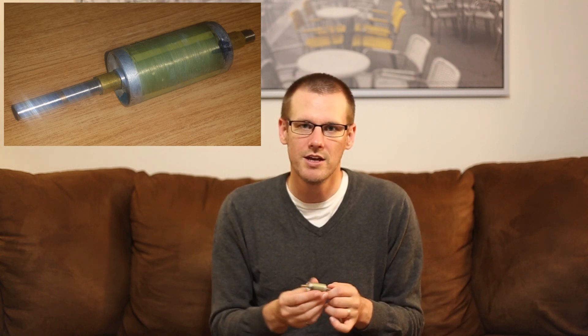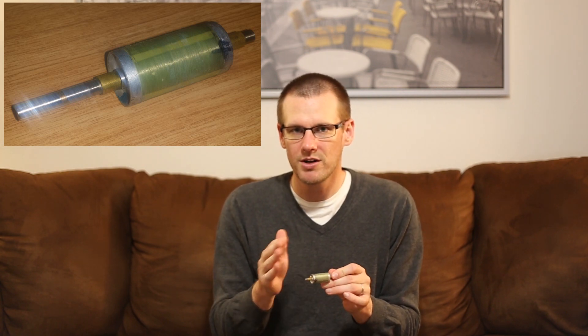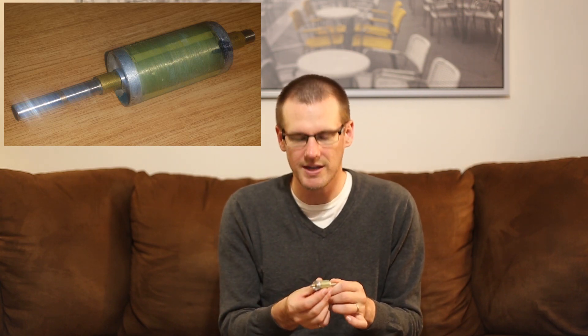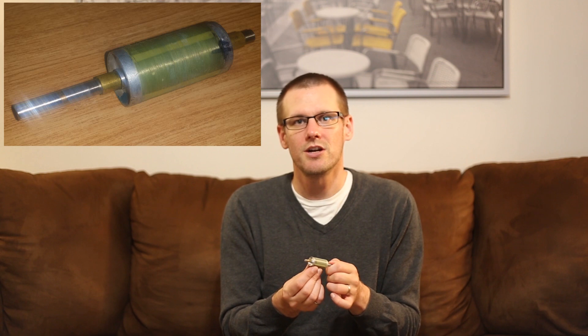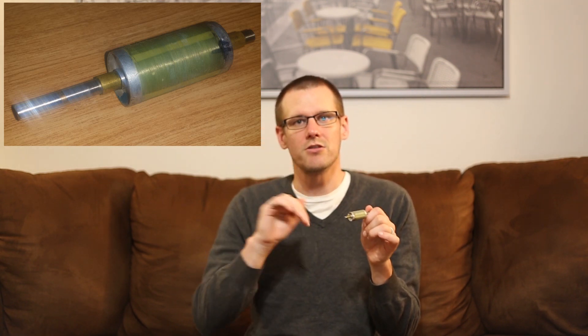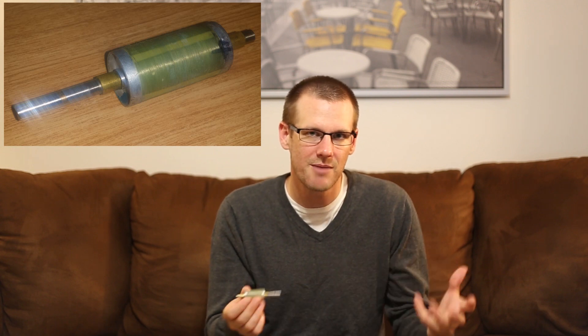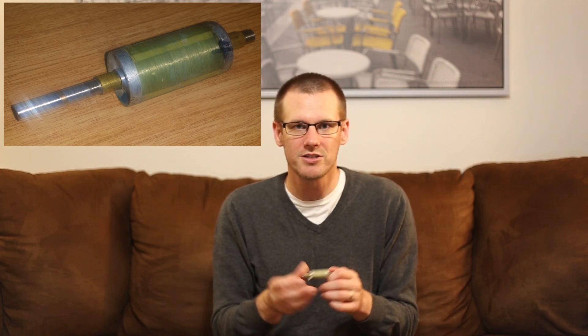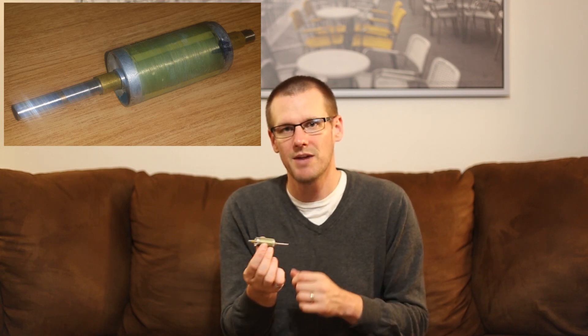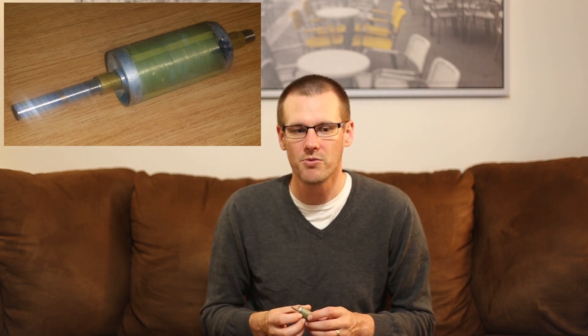When you subject the magnets to an excessive amount of heat, that's when they begin to fail. It doesn't take that long — only a matter of seconds. If they get to the right temperature, you're going to start to demagnetize them. You need to hit a certain threshold, so it won't demagnetize within standard operating conditions. But as soon as you go above that threshold, it's going to happen quite quickly — the magnets found on the rotor will demagnetize.